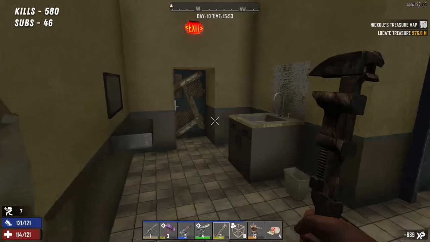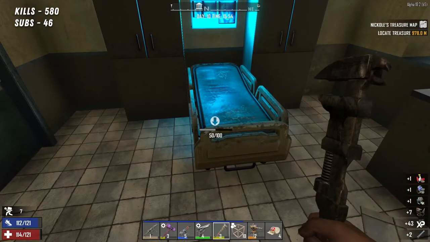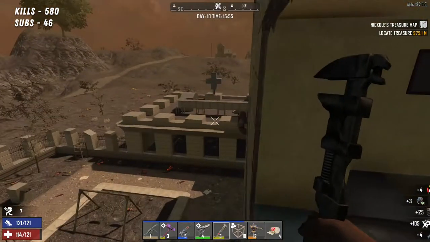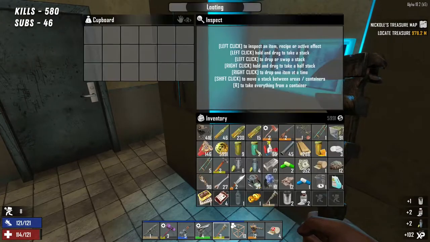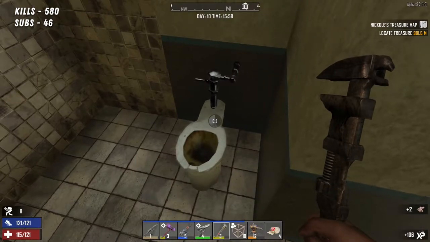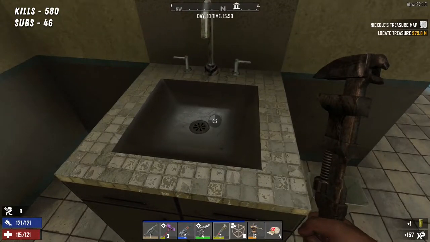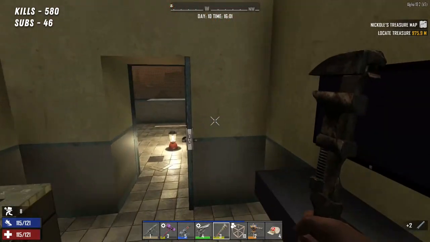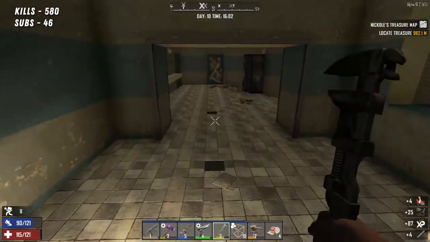Right. Have we been here? No, we haven't been there, have we? No, we haven't been in this way. This building, I can see, is going to be quite confusing. We may well miss bits of it, but it's fine. I'm sure we'll get around it all eventually. So that's that way. And we'll get that part. Okay, so.